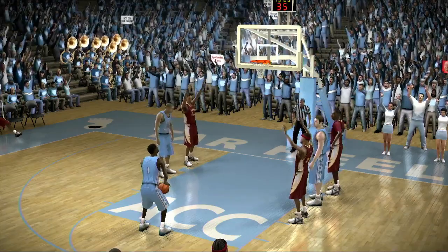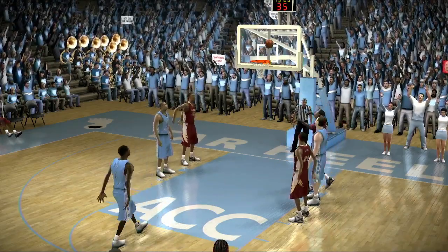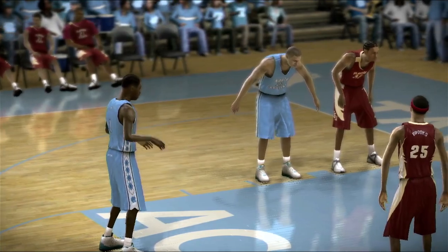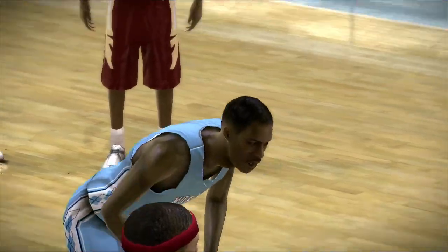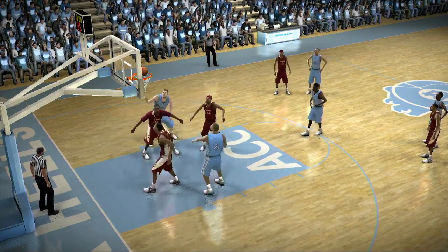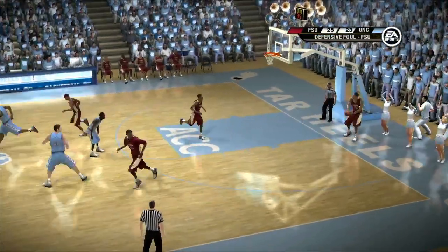He goes to the line for the first time. Dick, you talk about school history. UNC definitely ranks among the best. All the great games, the great players, you look up in the rafters, all you see are Carolina greats of the past. Hey, Brad, it's really amazing. The memories are endless.